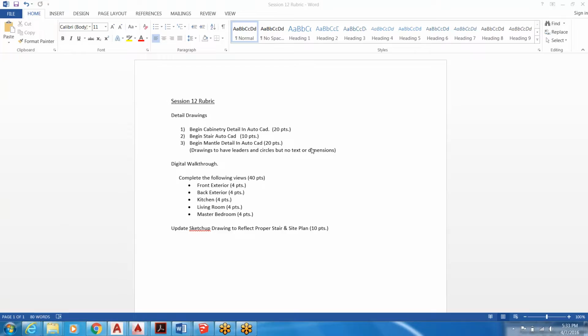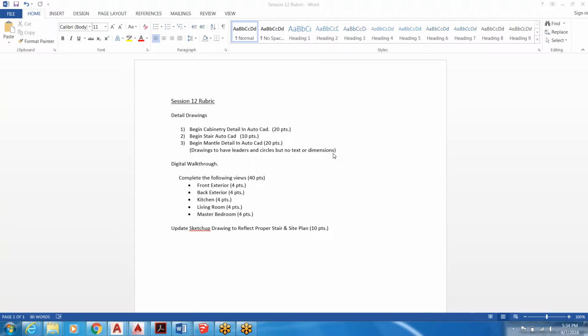Here's the digital walkthrough. Here's the detailed drawings. I wanted to cover exporting again from SketchUp. Some people struggled with it. I was really kind this week as I was grading the homework. I didn't exactly even grade it. It seemed to be like the majority of people didn't get it straight on, although they thought it was. I was having trouble opening files on my side here, so I just wanted to walk through it again in this class and kind of have a do-over this week for that detail of the edge of the mantle.